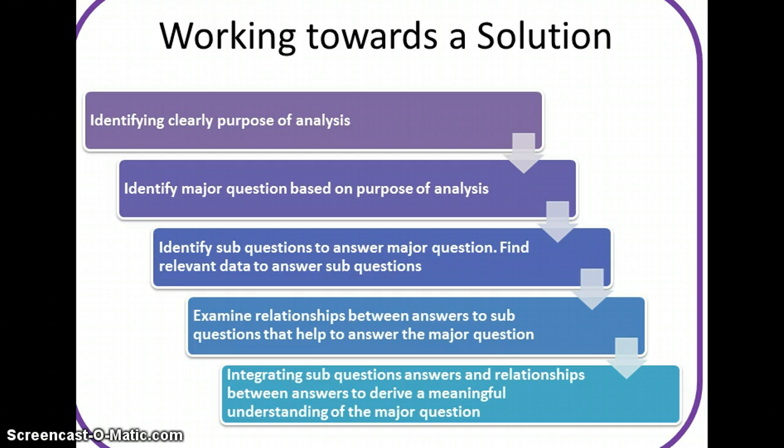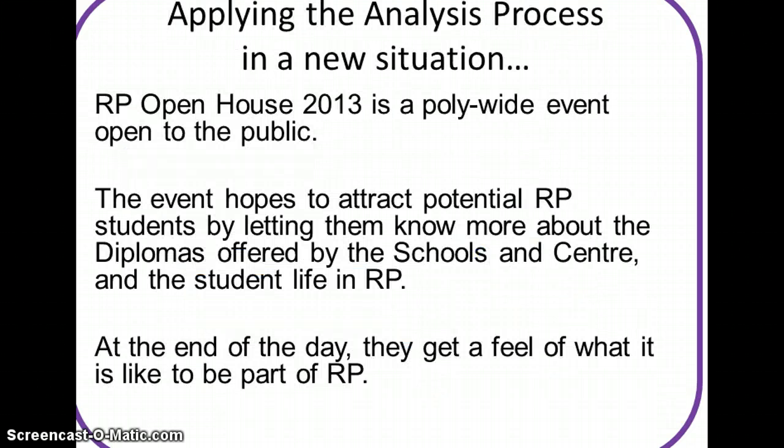That's good. The next step is the one that most of you are not too clear about. That is to examine the relationship between answers to sub-questions that help to answer the major question. On this part, I will elaborate a bit more. And the final part is to integrate all the sub-questions. That means you have to look from the relationship and from there come up with a solution. Next step, this is a new situation for you to analyze. So take some time to look at this situation.